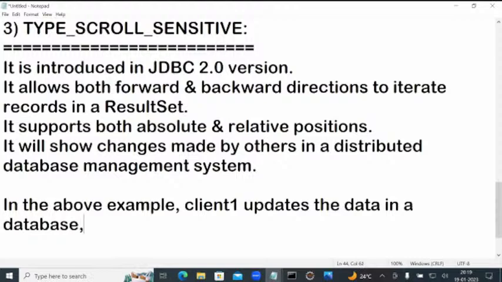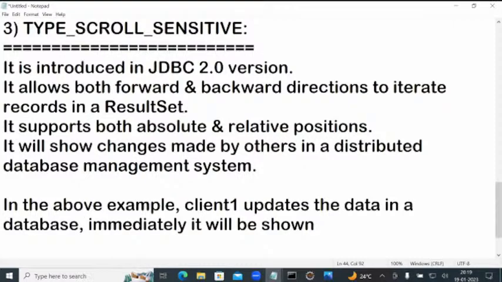Immediately, it will be shown in client 2 because it is a sensitive result set.